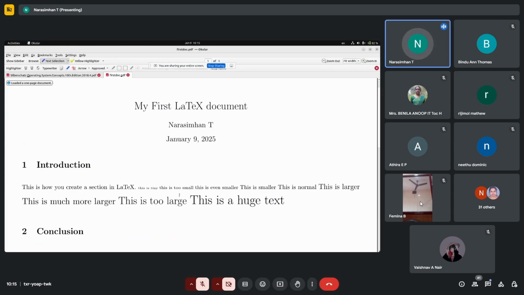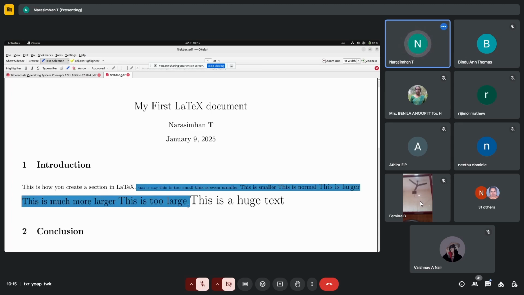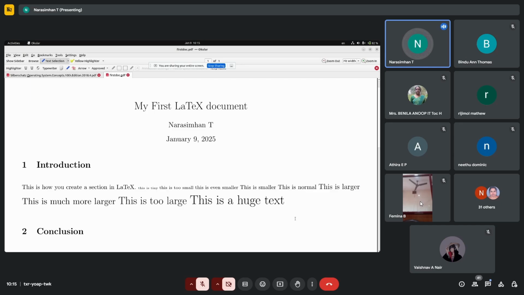So you can view the difference. So this is tiny, this is too small, this is small, even smaller. So this is smaller and this is normal. So you can find that you have a gradation from the smallest font size to largest font size. So at the lower side, the smallest possible is tiny, and at the higher side, the maximum size possible is huge.